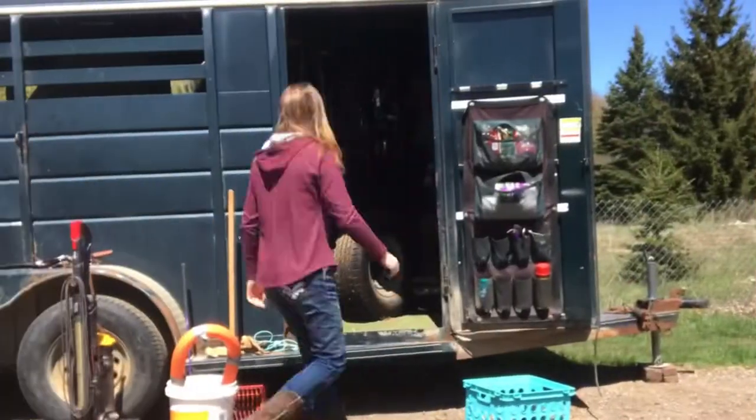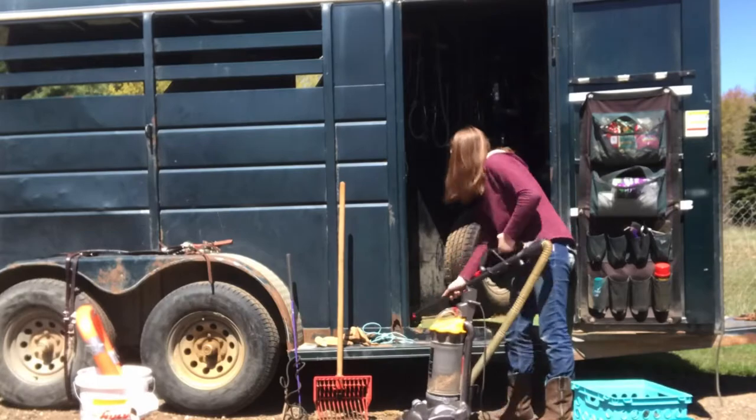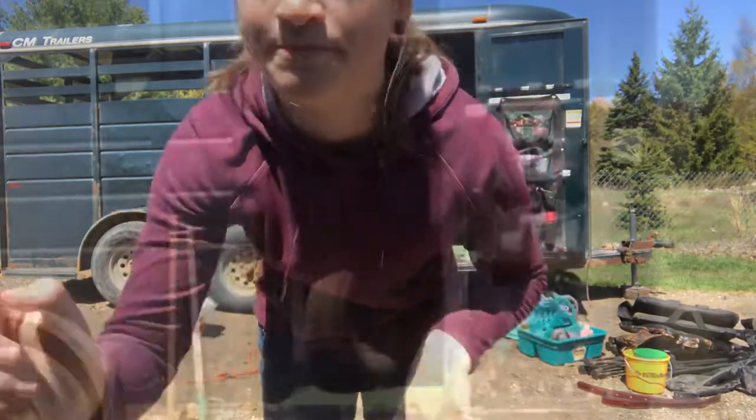So I need to get into it. I like organizing and cleaning and stuff. But this is going to be a big project. I need to power wash the inside. I need to also vacuum the floor of the inside of the tack room. So let's get into it. Trailer is vacuumed, I'm going to mainly take everything out and then put everything back in, organized and neat.